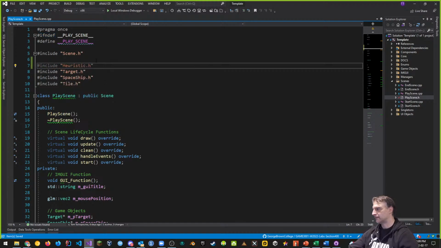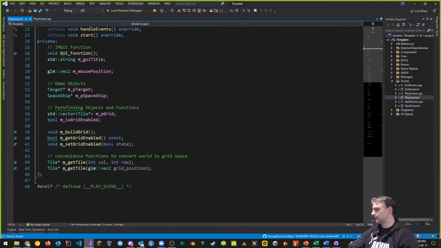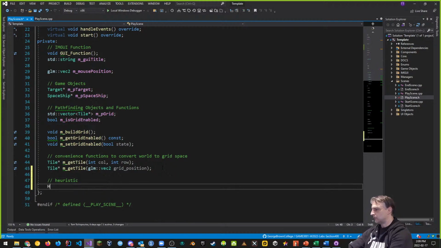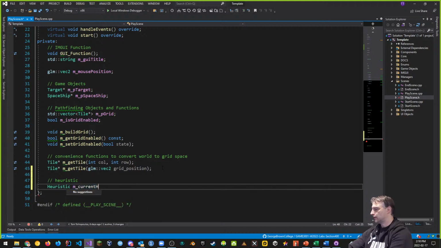Make sure you spell it right, or it finds it for you. And down at the bottom here, what we have right now is some pathfinding objects and functions, grid, grid enabled, and a bunch of other stuff. I want to add in a little heuristic tracking, where we use the heuristic enumeration and keep track of the current heuristic.